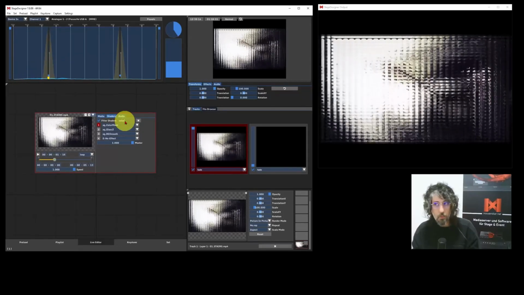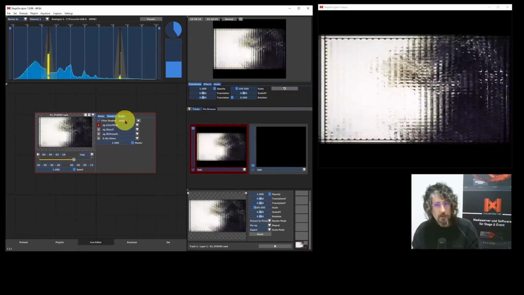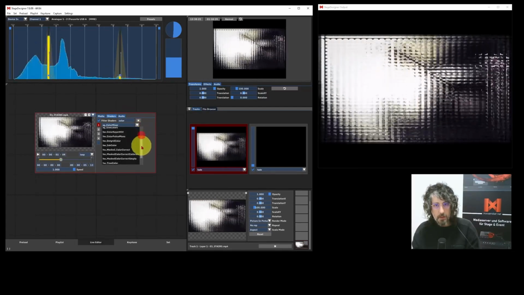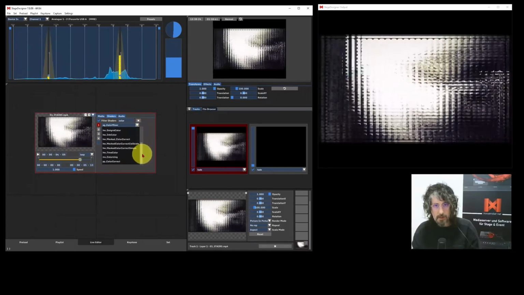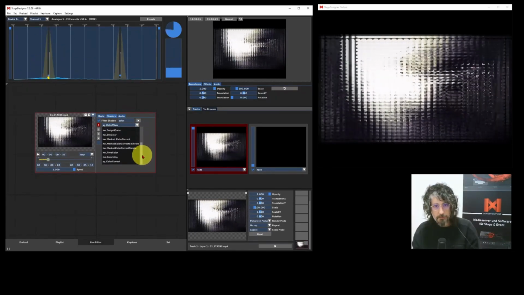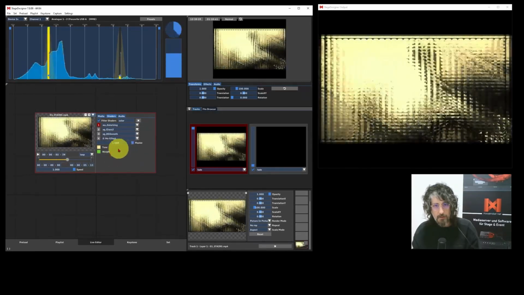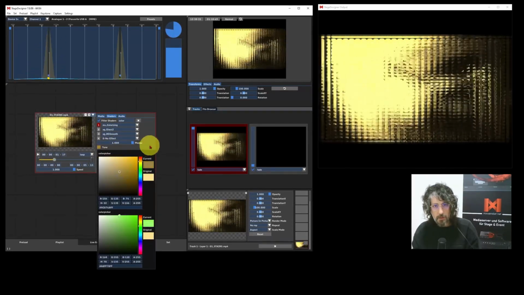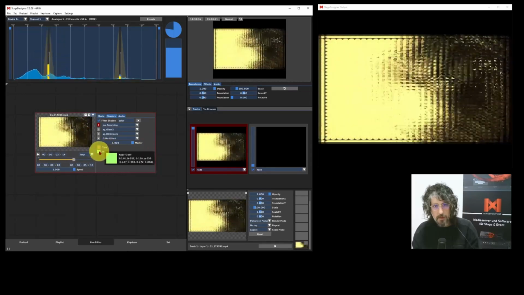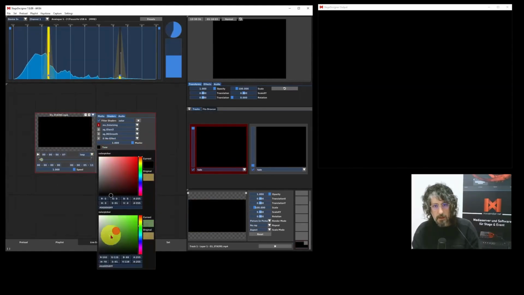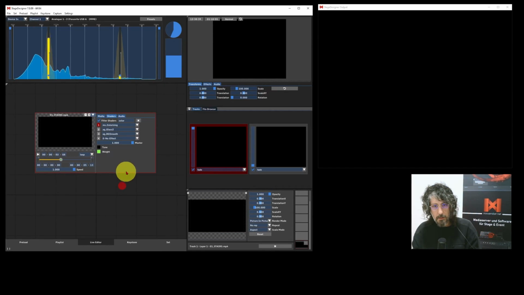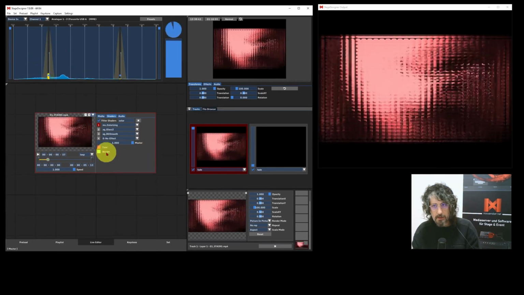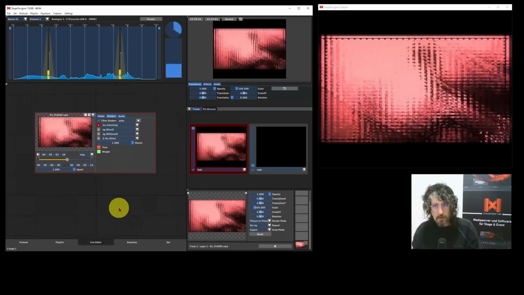If I need some contrast effect, I can type contrast here, but if I type color, I would see only the effects that are tagged with color. I can select the effect that I need. I can edit the tone and the parameters that are available for this effect, and when I'm done with it, I can just close this, and the effect is going to be applied on the video.